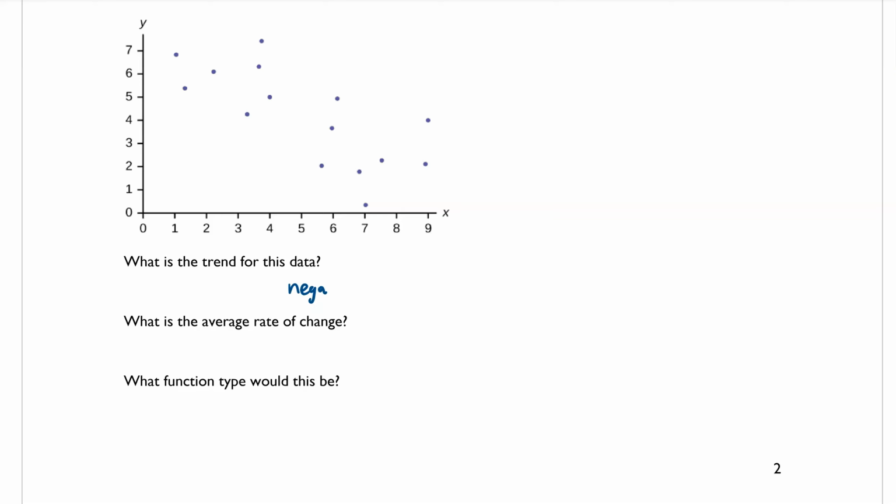And we would say either a negative trend or a decreasing trend, since the pattern is that the data points are going in a downwards direction. And what function type would this be? Again, it is approximately linear. The previous scatter plot was definitely closer to being linear than this one is, but still, the general direction is kind of a line.